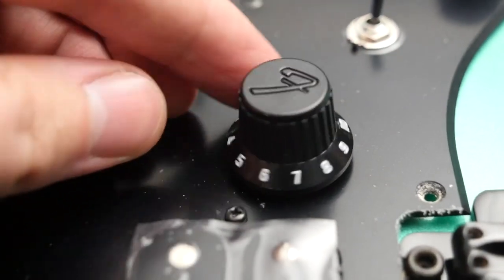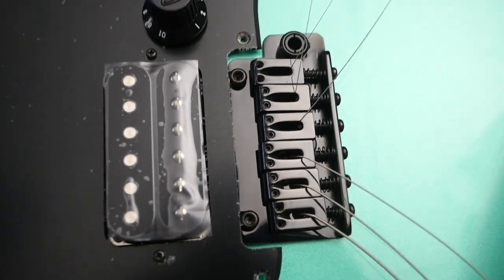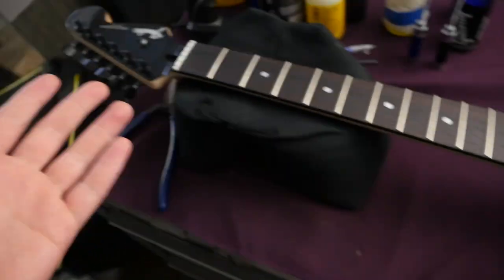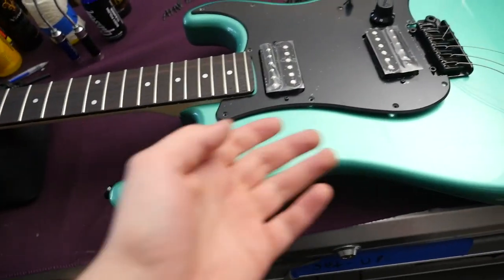Here's a nice close-up look of our F-stamped knob. I think these things look really cool. As far as the bridge itself, I like it. It's the 2-point synchronized tremolo system. And, you know, being black, I think that's why I really like this guitar's aesthetic vibe, because it's all black hardware everywhere. It just kind of all blends in, looks good with the green finish.